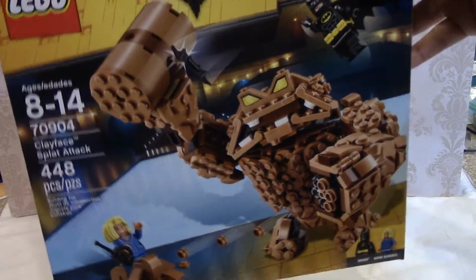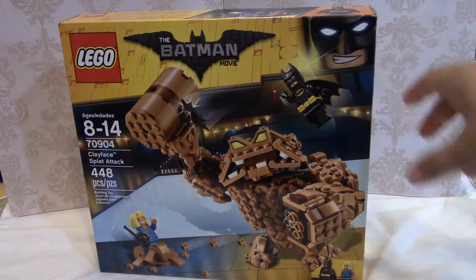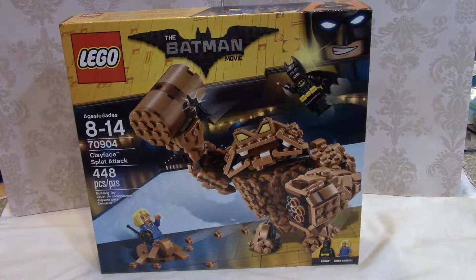We're going to try to get the Joker Lowrider up before this one, because I'm really bad at getting stuff out in order and in a timely fashion. But yeah, we did talk about the Lego movie and how we liked it in that one, so check out the Joker Lowrider. We'll also probably blab about it in this one because we like it so much. We'll try not to do spoilers. Yeah, we don't have to say anything, just enjoy what it looks like.